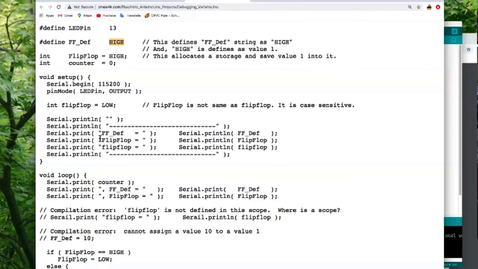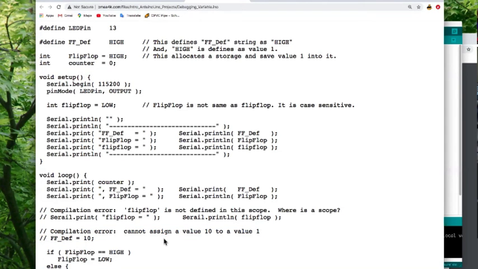HIGH is 1 basically. So this will eventually translate to 1 equal to 10. This is an assignment statement. When I say equal, it's an equal sign, not the equivalence comparison. We call this an assignment statement. We assign value 10 to 1. That is definitely an error.